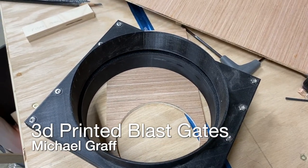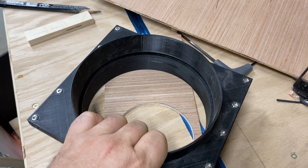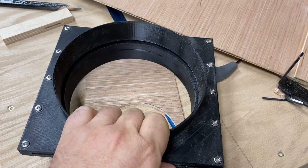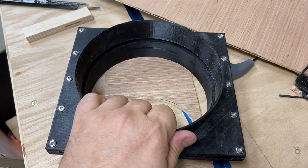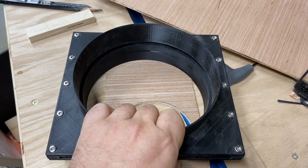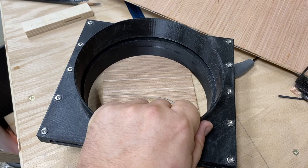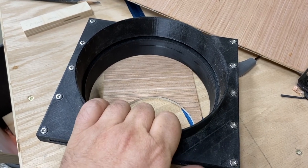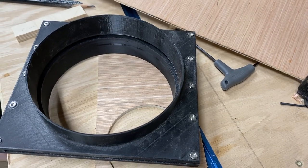Hello, I'm Michael and I'd like to go over some of the 3D printed blast gates that I've been using here in my shop. This is a 6 inch version. These are primarily intended for the American sizes of dust collection devices, mainly because that's what I have, but I could probably help make other ones that are a little bit different sizes and probably some additional spacers for available woods in other countries.